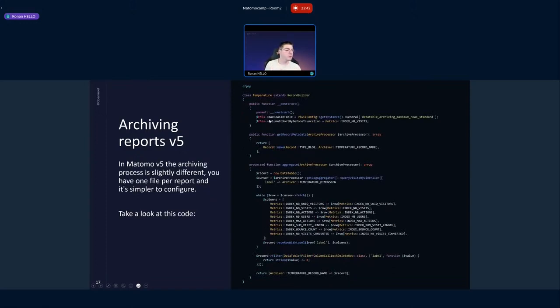And here we have the constructor that sets different default values. You have to make a recorder that creates the archive based on the archiver template record name, so the default record, and then the archiver. And here we can add different metrics we want to process in the reports. That's all. And at the end, we just say that we want to have data only if the value is greater than 0. So if we have a value, we want the value. If we don't have the value, we just want a placeholder value or nothing.